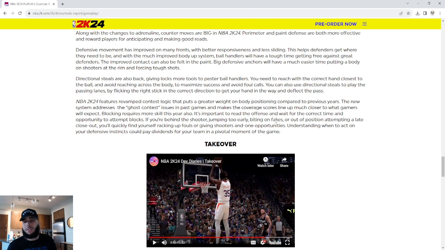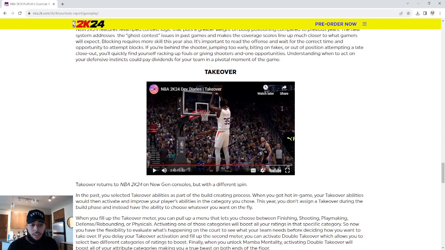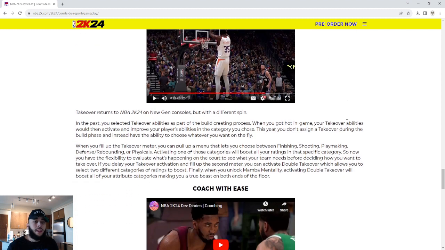I know you say, oh, well, maybe you shouldn't jump. Well, it's just kind of finding that balance. If the contest system's bad and you have to jump, then you don't want to get a foul every time you jump. So it'll be interesting to see. Hopefully there's a good balance there. Understanding when to act on your defensive instincts could pay dividends for your team in a pivotal moment of the game. So that will be interesting to see, the contest system, the blocking system. Maybe the paint defense is so good that you don't have to go back to jumping as much. So we'll be interested to see there.